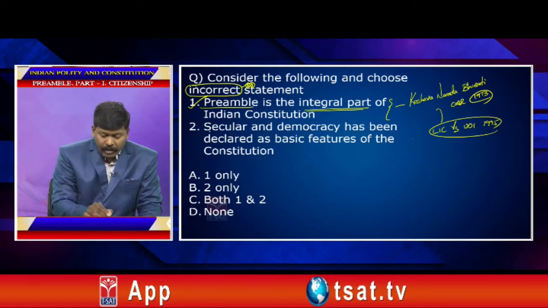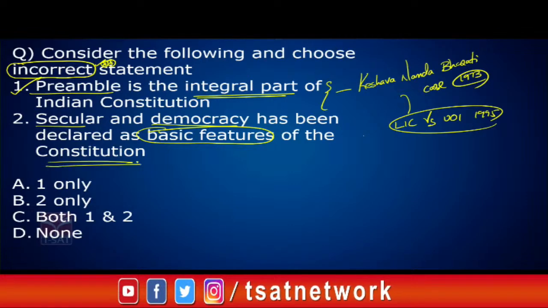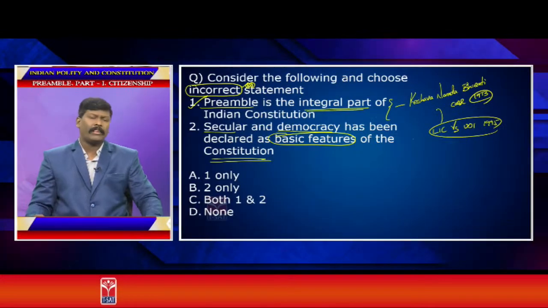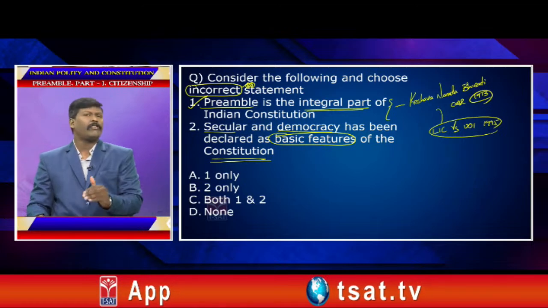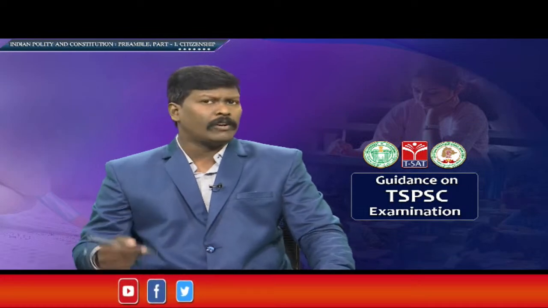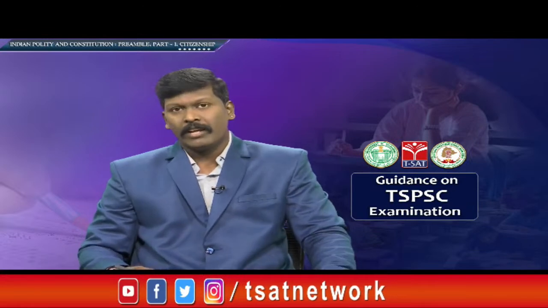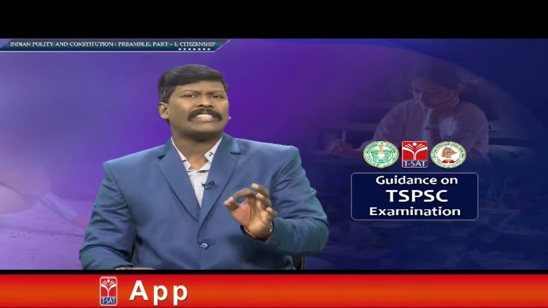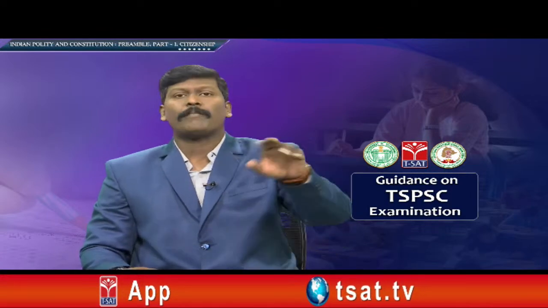Now, the second one: secular and democracy have been declared as basic features of the Constitution of India. Okay. In the Kesavananda Bharati case, the concept of the basic structure doctrine emerged. This is famously called the doctrine of basic structure. The Supreme Court said in this famous case, also called the KBC case, that the parliament has all the rights to amend the Constitution except the basic features, which are part of the basic structure doctrine.